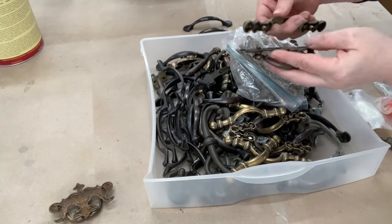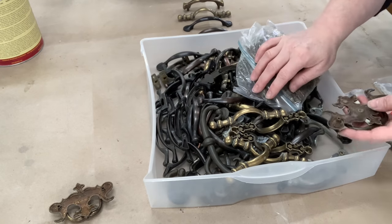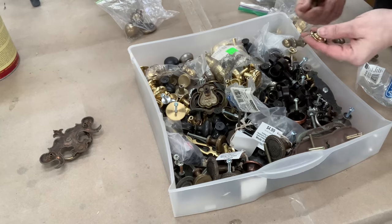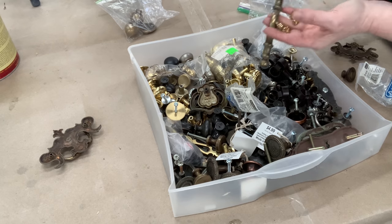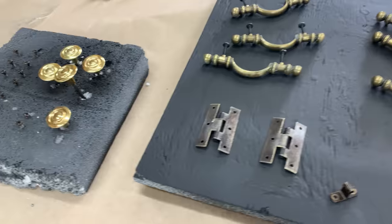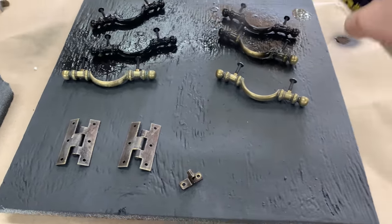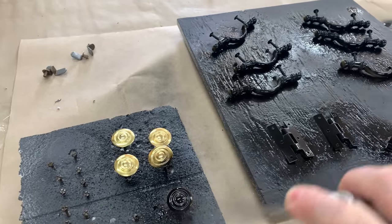We're hoping in our hardware stash that we have something that will fit. The four top drawers — we're going to have to fill in those holes because we're going to put knobs. I really wanted just to replace these with something smaller. I have three that match up with the holes and now I have to decide — I need six of them. That is why I always have a hard time passing up hardware at the thrift store; it's so cost efficient. Got these all cleaned up with Dawn dish soap and hot water, and now we're going to color them black with Rust-Oleum paint and primer in flat black, then seal them with polycrylic.